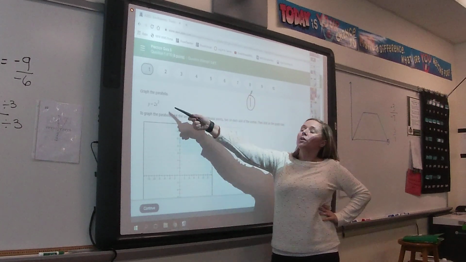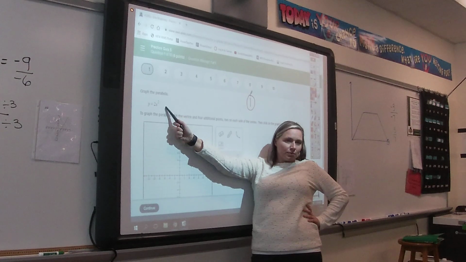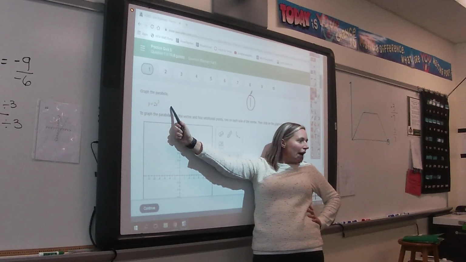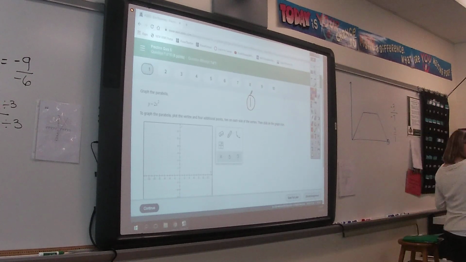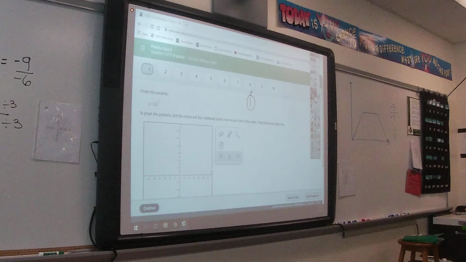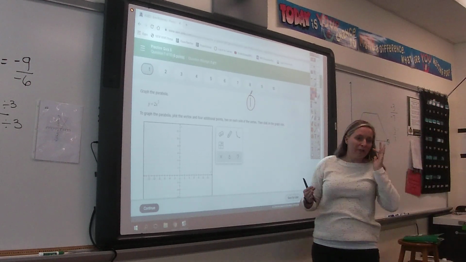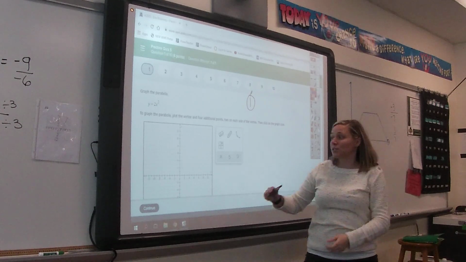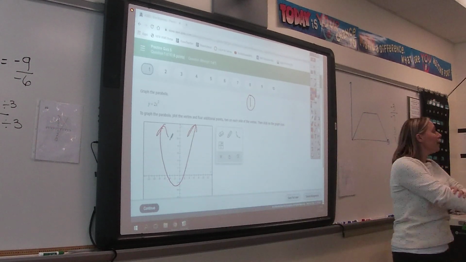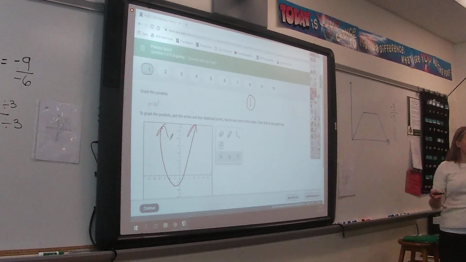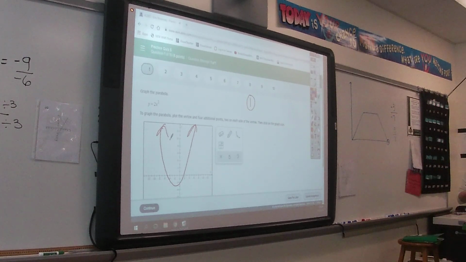Is this linear, quadratic, or exponential? Quadratic. How do we know that it's a quadratic? Because it has an exponent of 2. So this is quadratic, so we know what this graph should look like. What should this graph end up looking like? A parabola. So somewhere over here we should be getting a parabola. How do we decide, when it is given to us in this form, what that parabola should look like? Well, you put the table in.